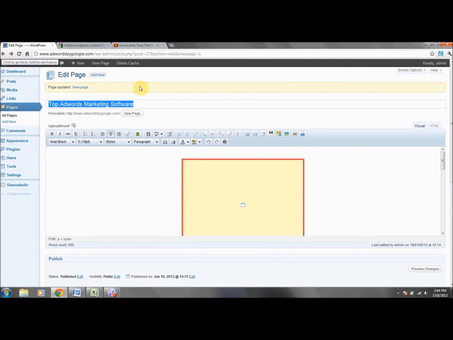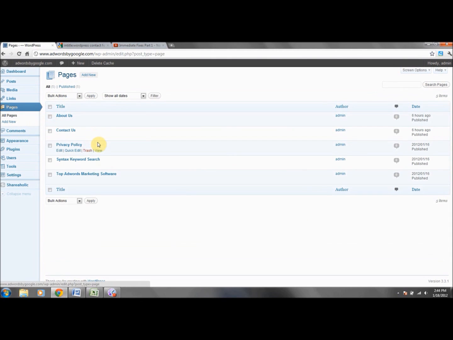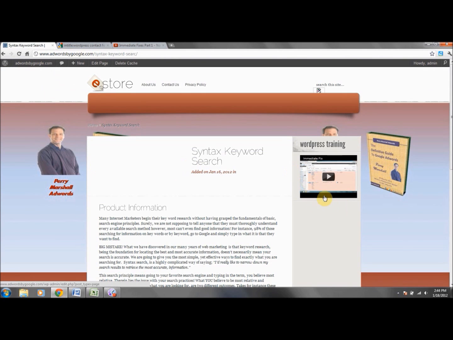But this is a full gallery page, so we're going to go back to all pages, and that was a full width page, right? So let's go to another page. Let's view another page. Watch this. The video is still here. Why? Because this is a default setting, almost a gallery setting. A full width page, folks, is a direct sales page. Nothing will show in the sidebar, and you can remove everything if you want.